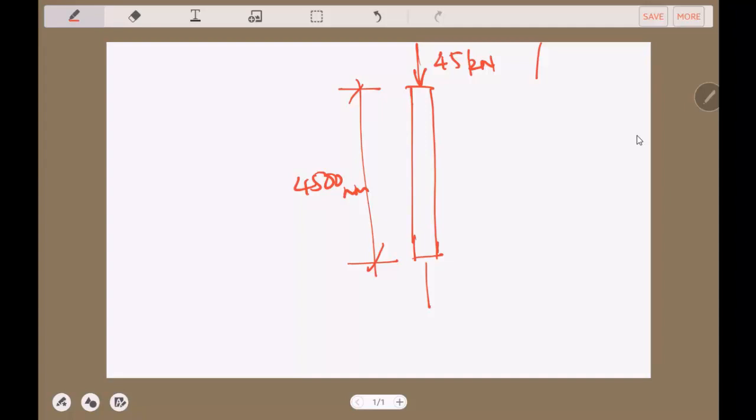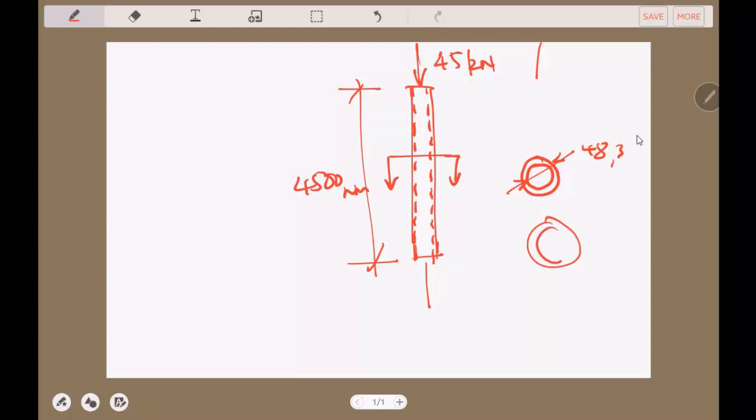Right, so this one is a circular hollow section, so it's hollow there. So if you take a section like this, it is circular like this. So you've got one which is having a diameter, the nominal diameter size 48. The actual diameter is actually 48.3. Then you have another one with a diameter of 60.3.